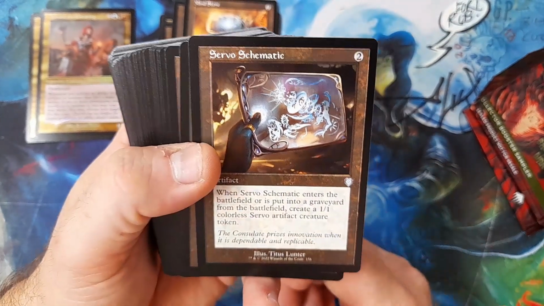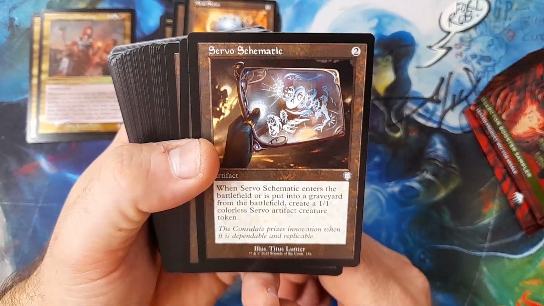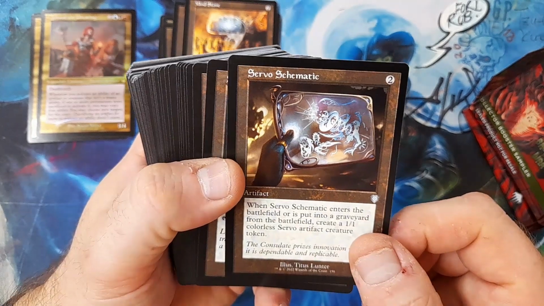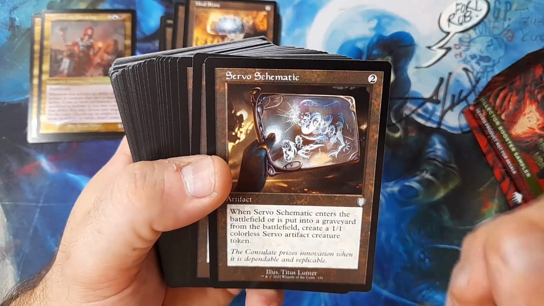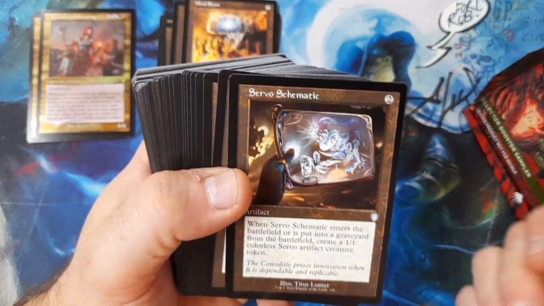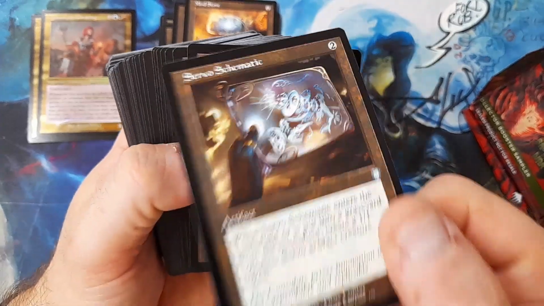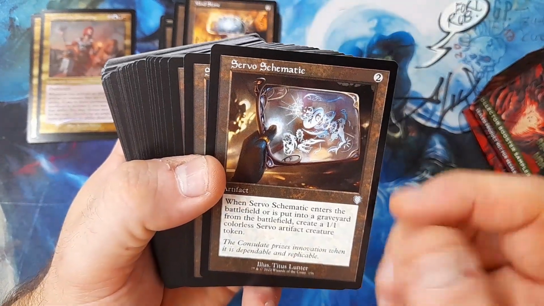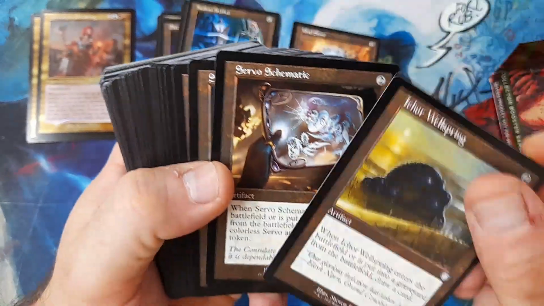First card I don't know. When Servo Schematic enters the battlefield, or is put into a graveyard from the battlefield, create a 1/1 colorless Servo. Okay, so 2 mana. Yeah, it's got some good abilities. That one enters the battlefield, you get your token, you sack it, you get your token, you recur it, get a token, sack it, get a token. I could see this being played in the Shadowgang Brothers deck. That'd be a really sweet one to go with the Wellspring.